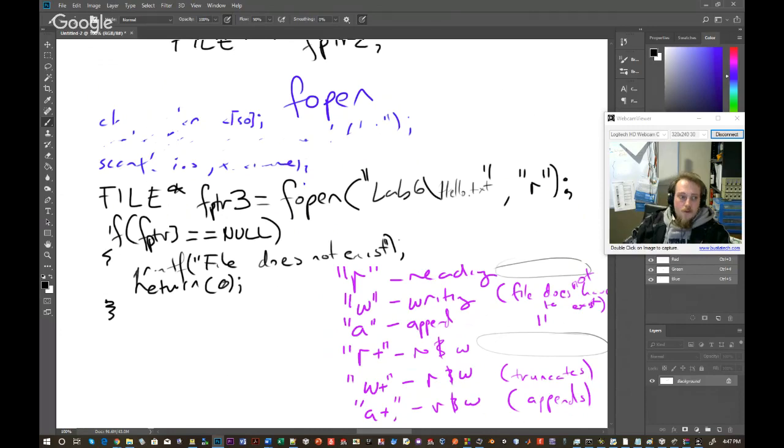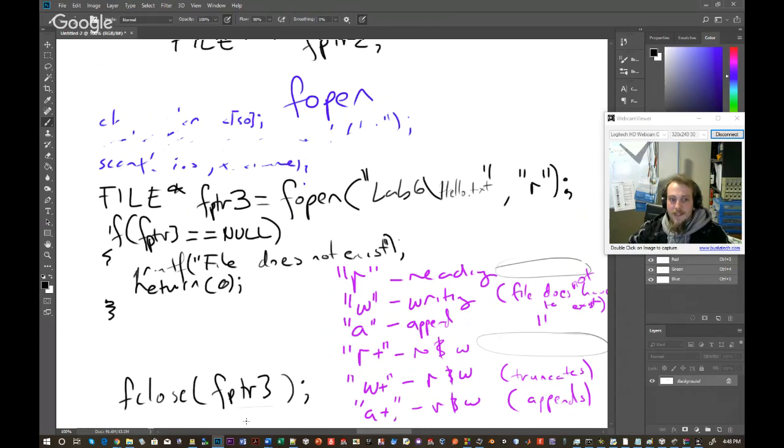Now, when you are dealing with a file, there is something really, really important to do, and this is close. So this is to close the file. When you're finished with the file, you just call close and then put the name of the file pointer in there.